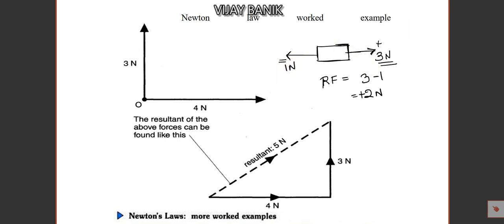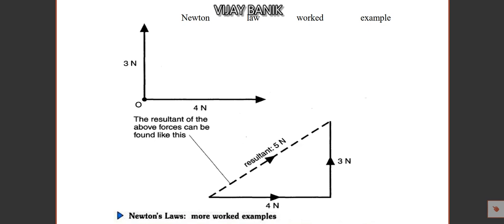Then there are some problems we used to do, let me just delete these, where we had a situation where multiple forces were acting but they were all in the same axis. For example, horizontal, let's say you have 4 Newton, let's say you had 6 Newton, and on this side let's say you have 3 Newton. In such cases, since both of them are on the right hand side, we would have taken both of them as positive.